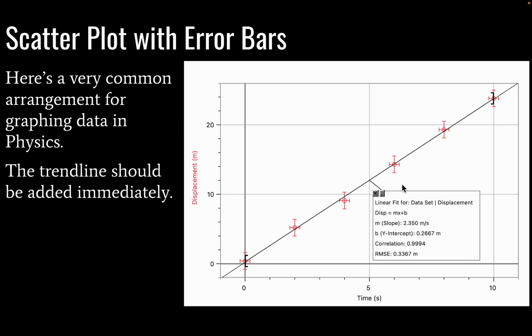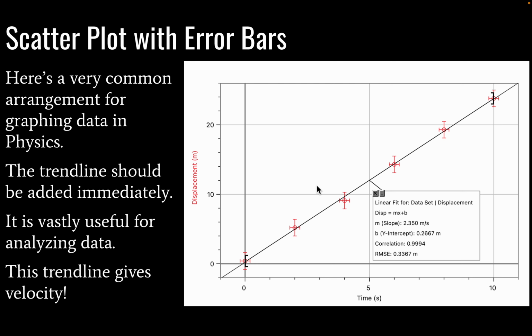And this is not an unusual arrangement at all in physics. And generally speaking, you would just add a trend line right away. Again, see the video to see how that's done. And this is really useful for analyzing data. And this particular trend line is going to give us velocity.